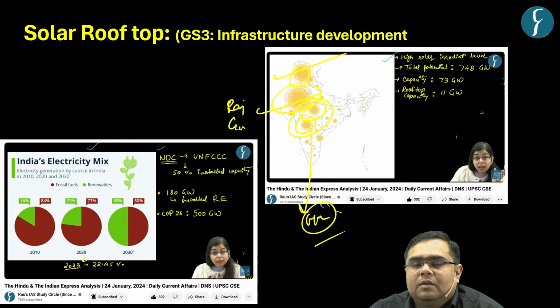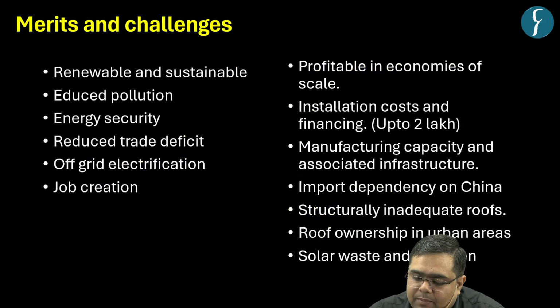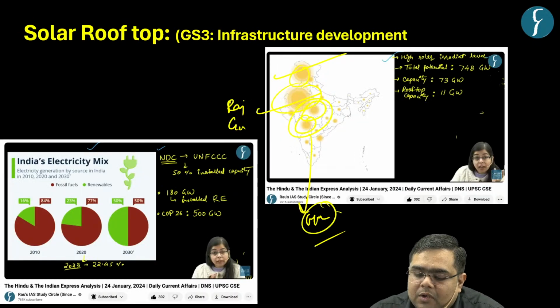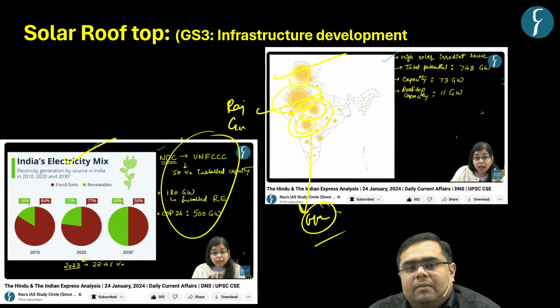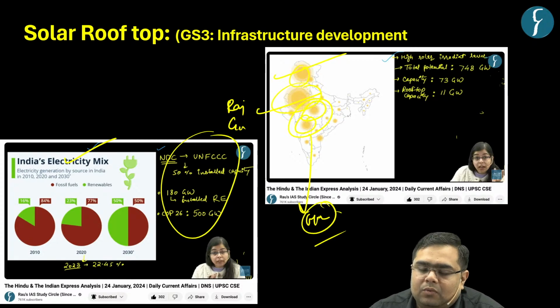The context of this news was the Pradhan Mantri scheme for solar rooftops that was launched recently. The details of this scheme are not with us, so that was the context of this news. And then we also discussed the details about India's energy matrix or energy mix, and we also discussed the INDCs that are there for us to look up to.